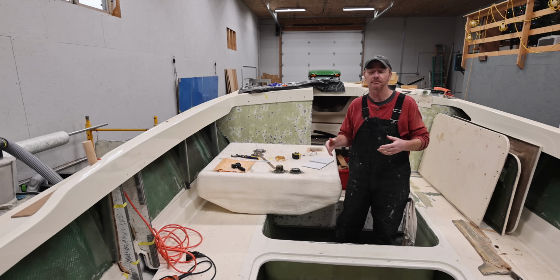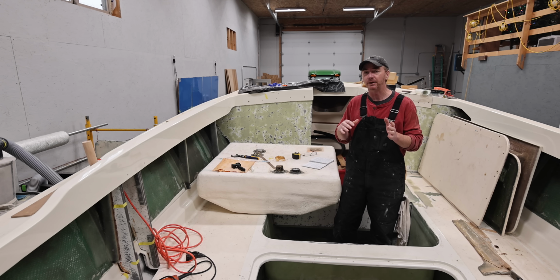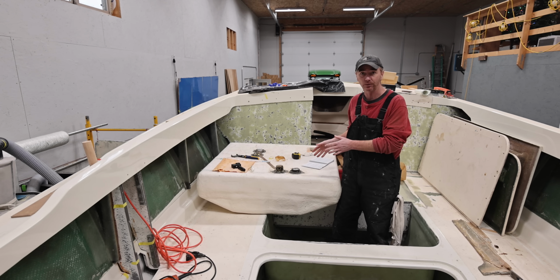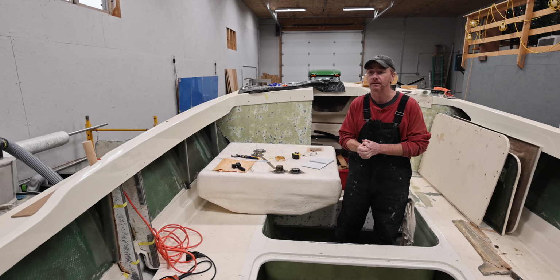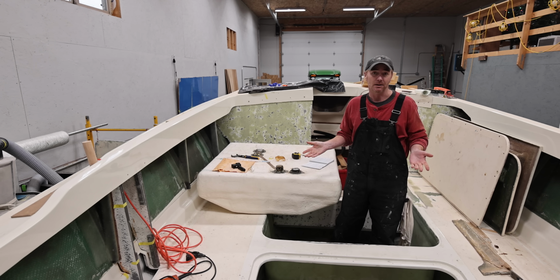All right, so getting back to this tank, does it make sense to keep moving forward with something like this, or does it make a lot more sense in the long run to maybe switch gears and take a little bit different direction? So whenever I'm in a situation like this, I always break it down into pros and cons. And I'm going to be honest, I was having a hard time coming up with some pros with sticking with this tank, other than one glaring obvious thing, which is that I already have it. It isn't going to be an additional expense. That's all I could come up with.